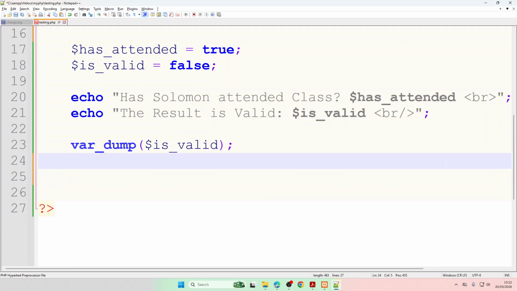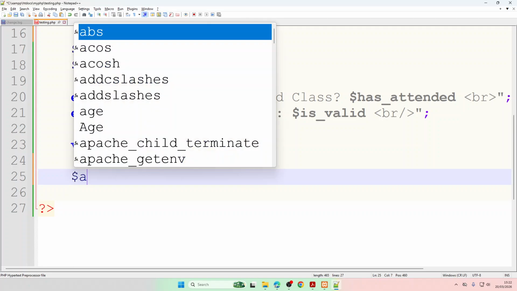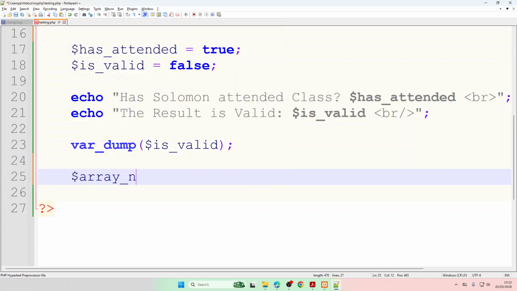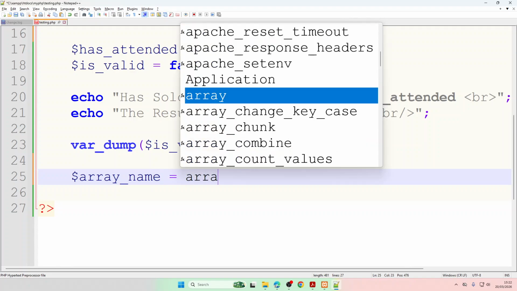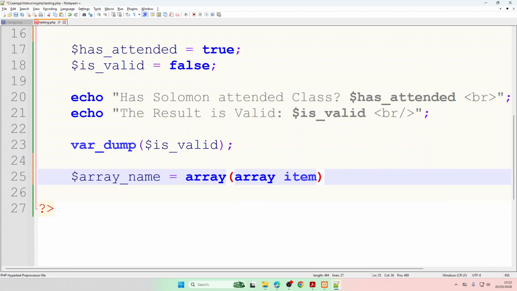To create an array, we define the array name and say equals to, we call the array function, and then we pass in here the array items. That's what we do when we're declaring arrays.